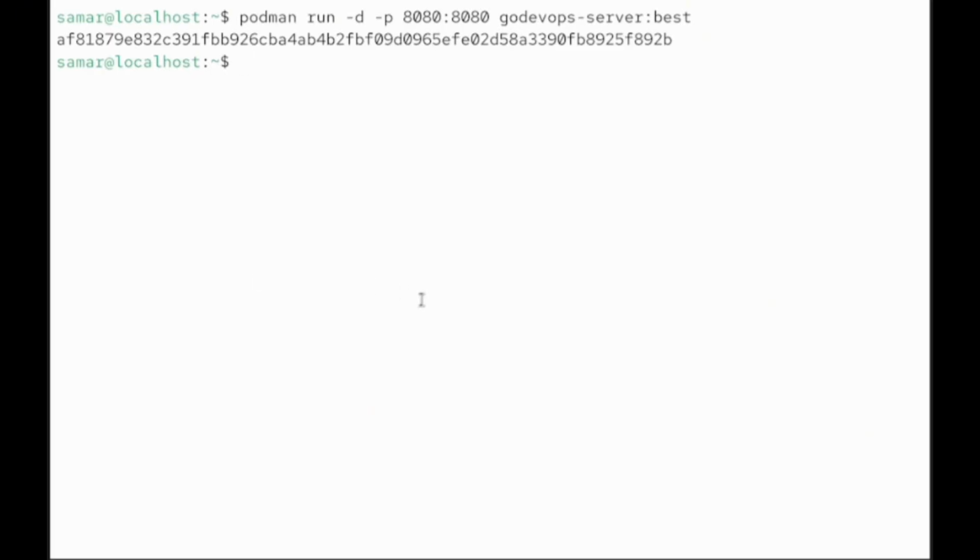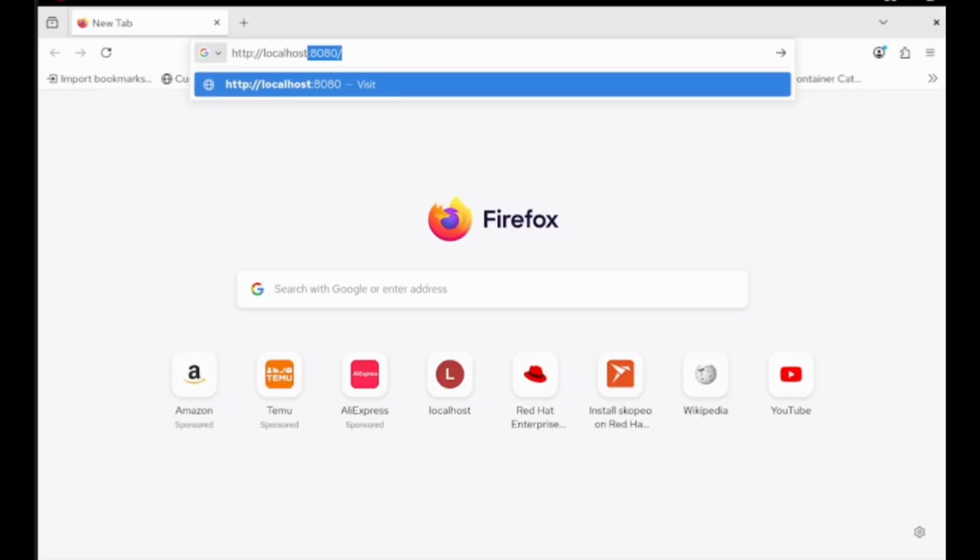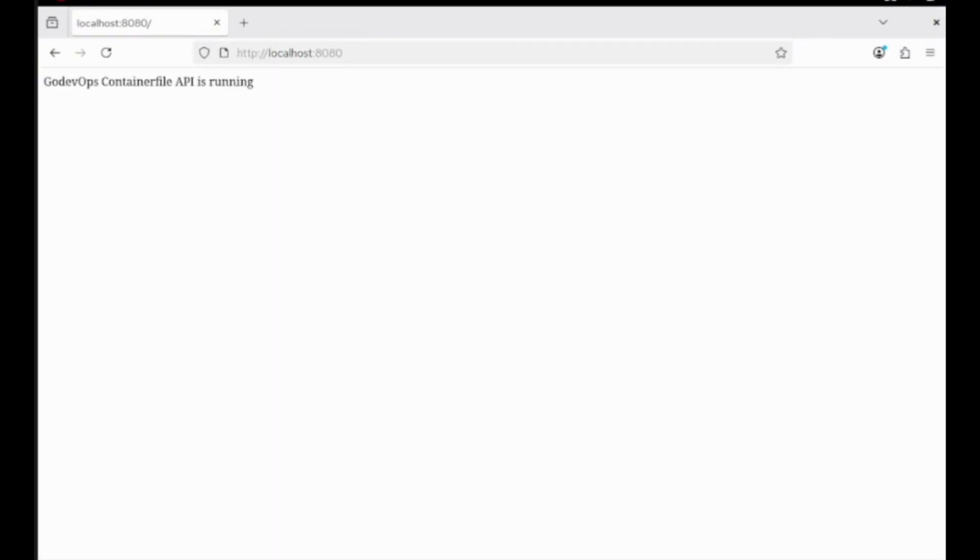We can see if our container is working. Localhost 8080. So the application still works, even with all the modifications that we have done to the container file. But now the container image itself is designed much more professionally. So the last version is the best version till now.